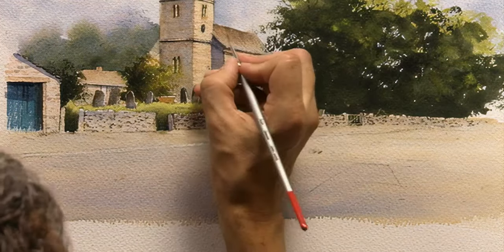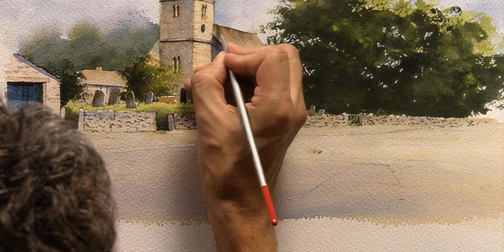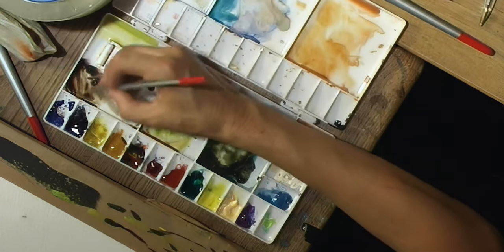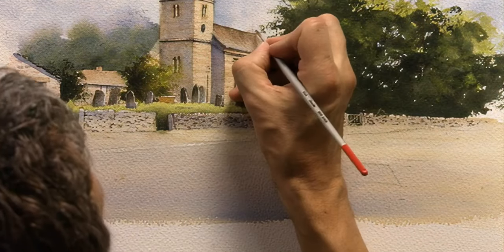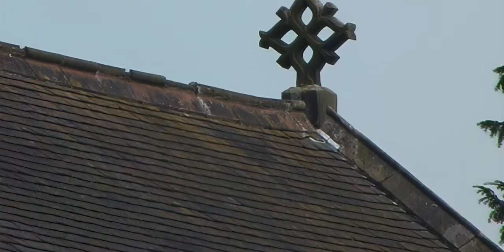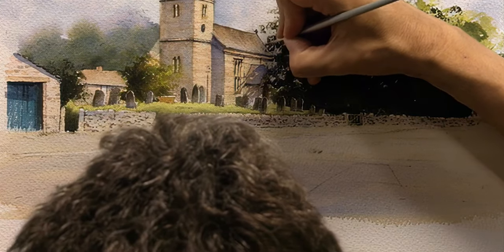Well, there's very little to do now to finish this. Just a couple of things I've noticed need doing. I've lost the roof line a bit further down here, so I'm just going to use a fine brush with some dark brown to get that. And there's a little cross shape on the edge of the roof here, I'm just going to put in as well. Little details, just little finishing touches.